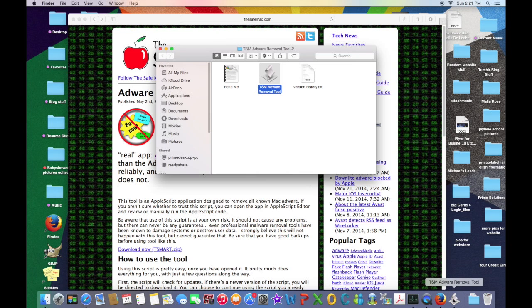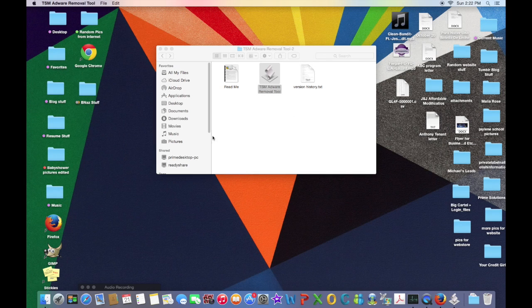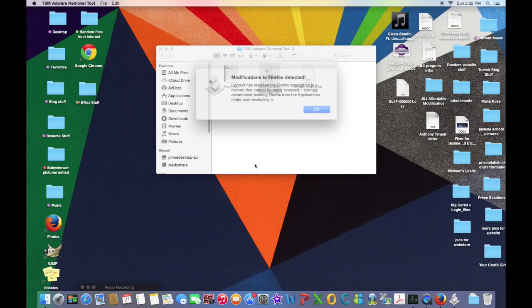And then at the bottom here, you see it jumps up and down. Usually that indicates that it's going to ask you to close all your browsers out. So if you have current websites or something that you need saved, just save it before you close it. If you do close them out, this is going to erase your cookies and everything, so you might not be able to go back to that website. But anyway, let's hit yes. And as you see, it closed out all the browsers.